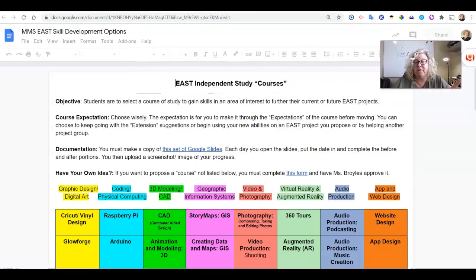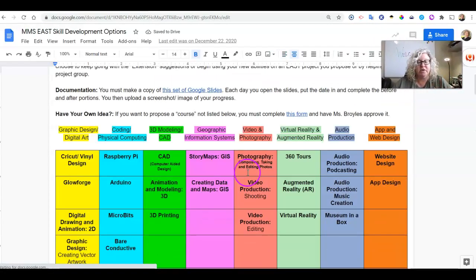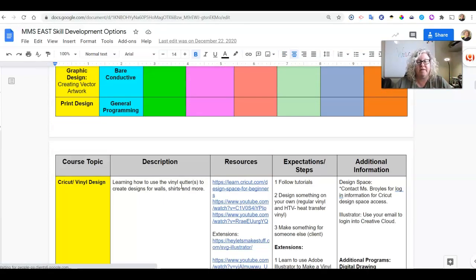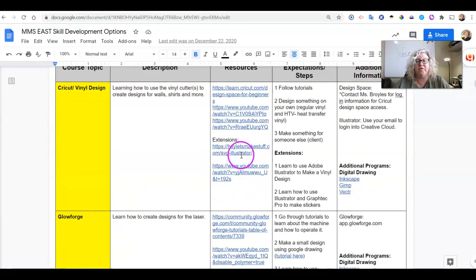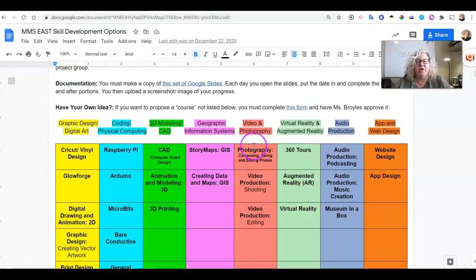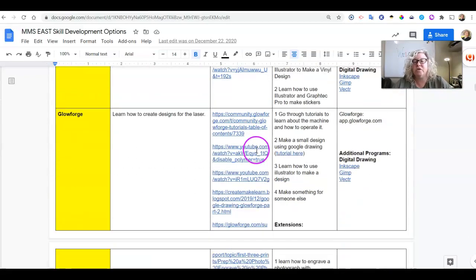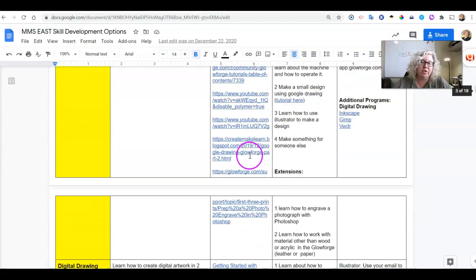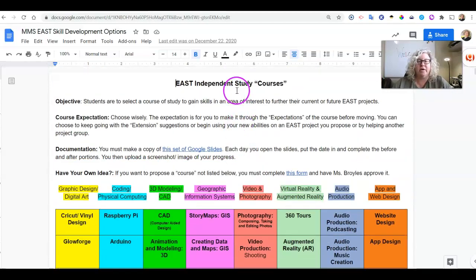This is a link right here that you can click on that takes you to some more detailed explanations. Some of you have already explored that, so you can kind of see what's involved in the different ones. It gives you an overview of all of that. If you wanted to say, well, I'm not sure which one I want to do, you can go that direction.